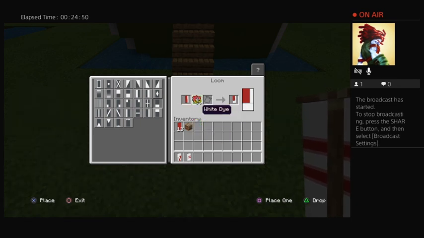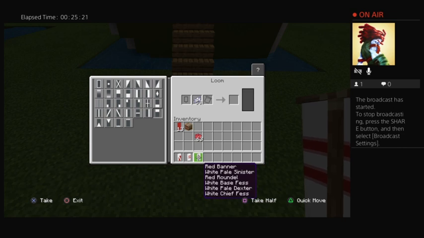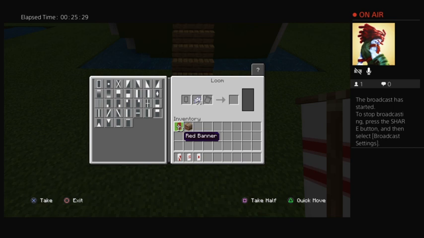gonna take out a white, put it in a red, place a circle in the middle. Place our white back in there. Place a bottom horizontal, a left vertical, and a top horizontal. This is D. Now, as I said before, if you're making this in creative, you only need one. If you are making this in survival, you'll need two. For the S, which is all we're going to use, is a top horizontal, a bottom horizontal, and a diagonal. There's your S.